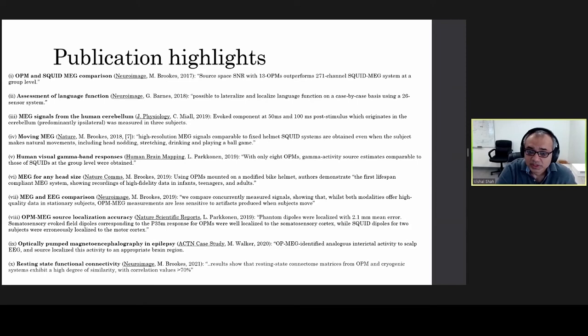For example, the most recent publication is on measuring resting state functional connectivity with a 50-sensor prototype OPM system that you just saw in the previous slide. Being able to measure functional connectivity is something that is at the frontiers in neuroimaging today. And being able to do something like this with a new technology and with such high resolution, speaks very strongly about technology readiness level of OPM MEG.